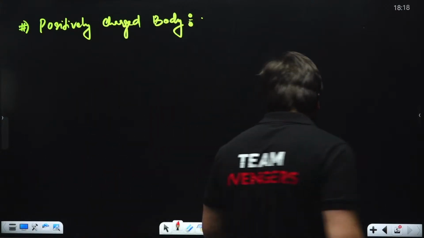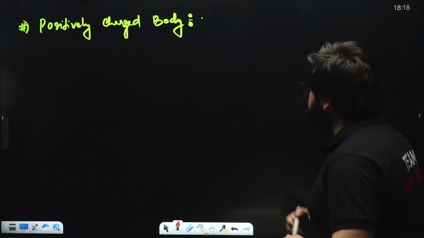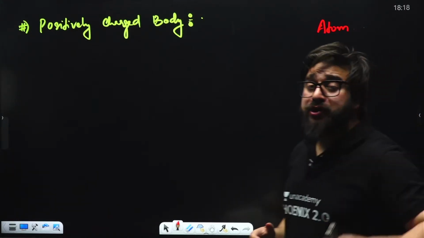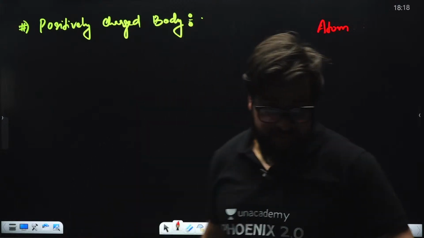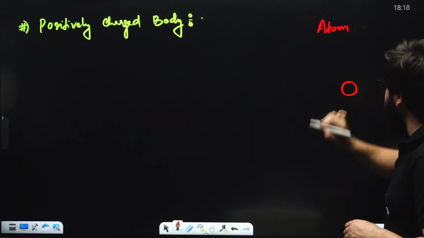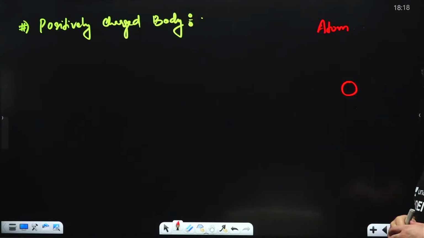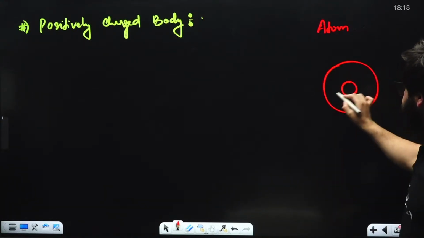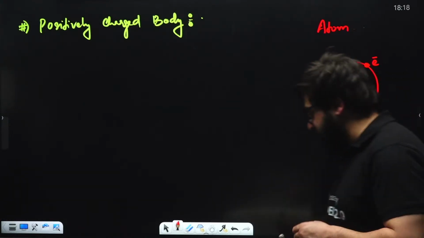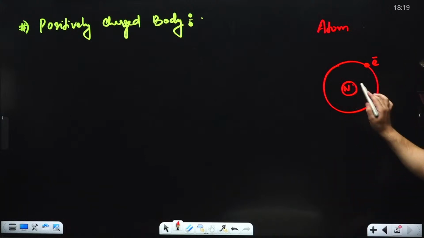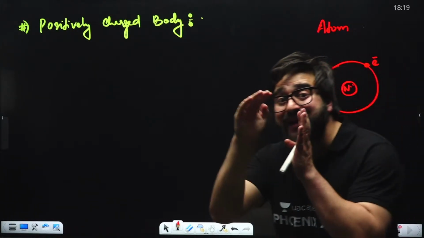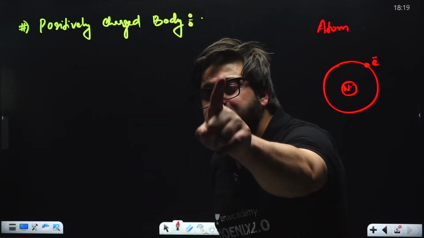Guys, remember one thing. If we talk about an atom, and I ask you to draw the atom on the screen, what will you say? Sir, at the center of the atom, it has a nucleus. And around the nucleus, electrons are revolving. This is how we make the atom. And when it comes to the nucleus, the nucleus has protons in it and it has neutrons in it. I want you guys to remember one thing.